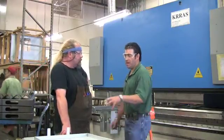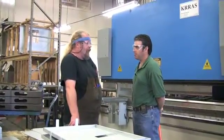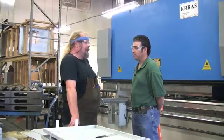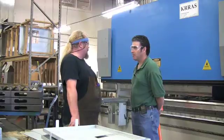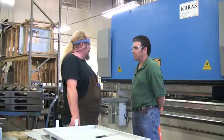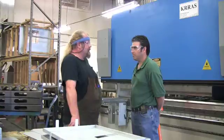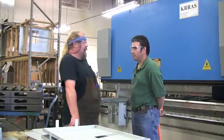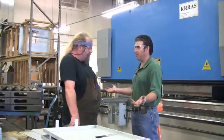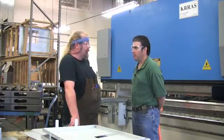What kind of tolerances are you able to hold with this Cross press brake? The Cross is so precise that you might be out maybe most of a degree on your first bend, and the next adjustment corrects that degree. From that point on, it stays right stable. So you're plus or minus a quarter of a degree — maybe a quarter. It's pretty accurate.